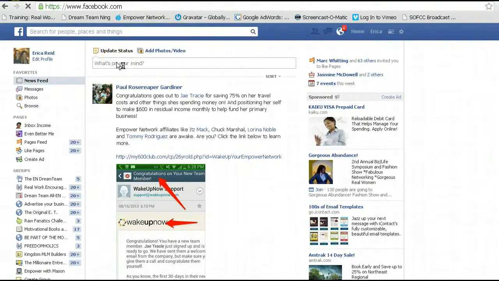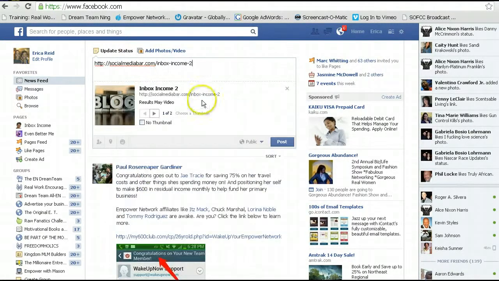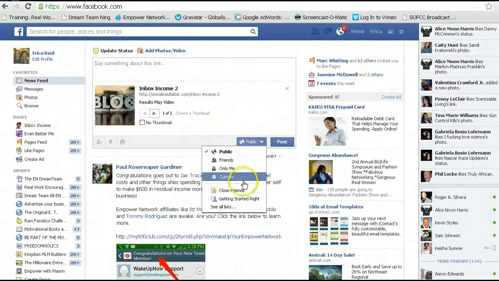This is not a blog I really want to share the way it is, so I'm just going to do it so you can see what it looks like. So it automatically creates the link. If you want, you can erase it here after it shows up, but it has that picture that we made, and then that's how I'll go ahead and post it.